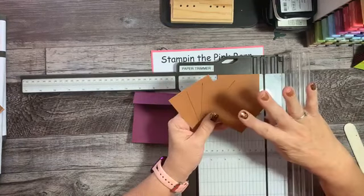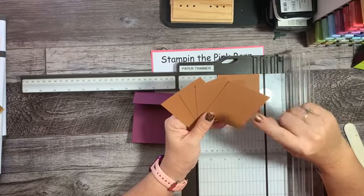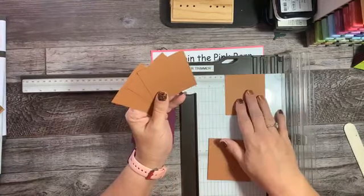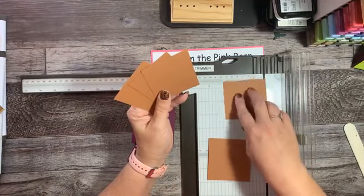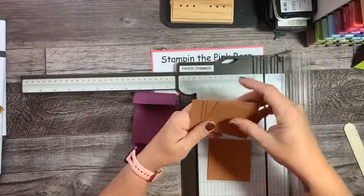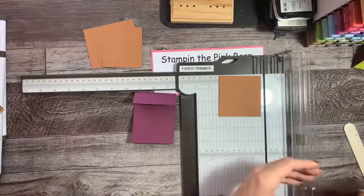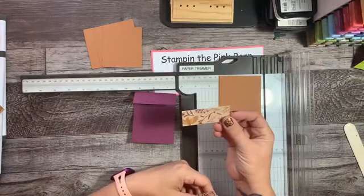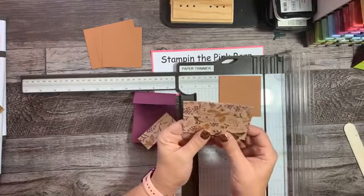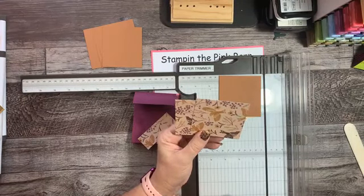Oh no, you need 4 of them. Sorry, you need 4 of these, and these are 3 1/16 by 2 7/8. So 2 7/8 by 3 1/16. Okay, so like I said, you need to have 4 of those. Okay, then for our designer series paper, we need 1 piece that is 2 7/8 by 1 1/8, and then 2 pieces that are 3 by 2 7/8.